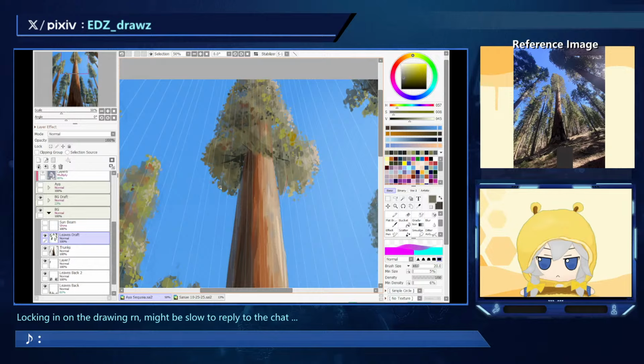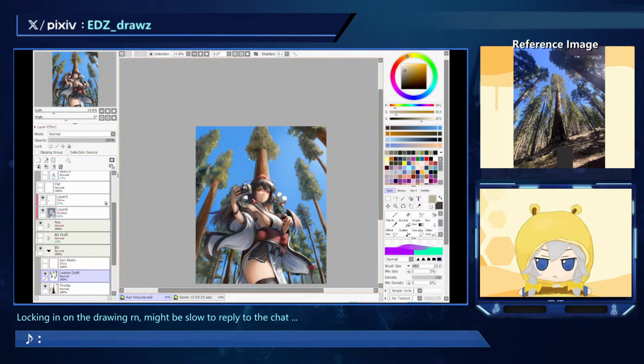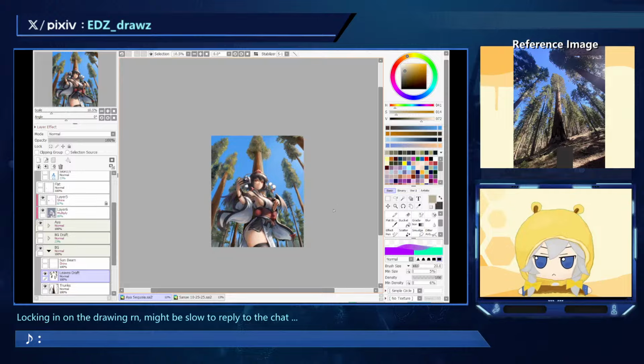Okay, well, almost over. And now just the general composition, right?